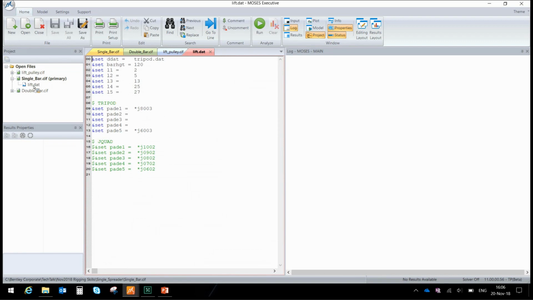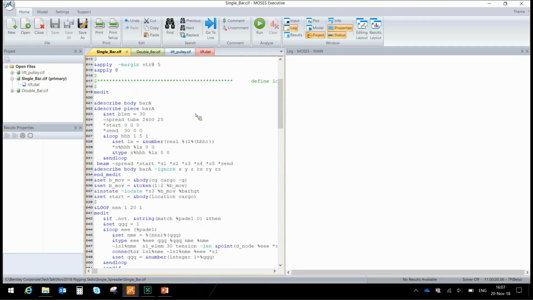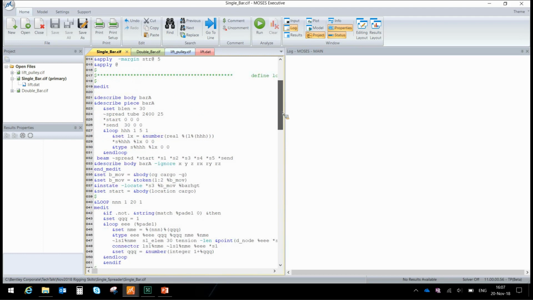You see how convenient it is. I can double click on the lift.dat, and all the associated files that come into my analysis are branched underneath the command file. So in there I have the other parameters that I'm using in the analysis. So back to the command file.